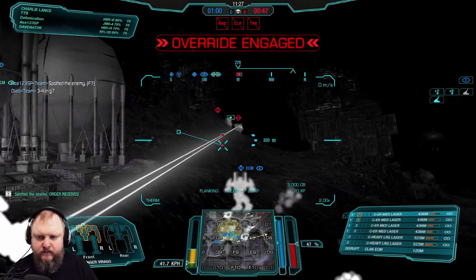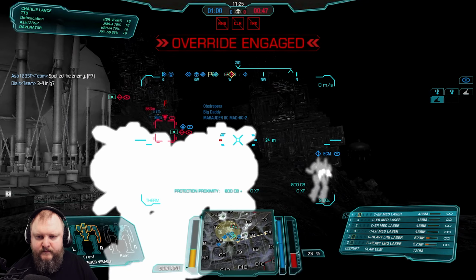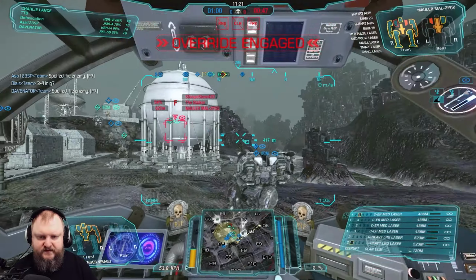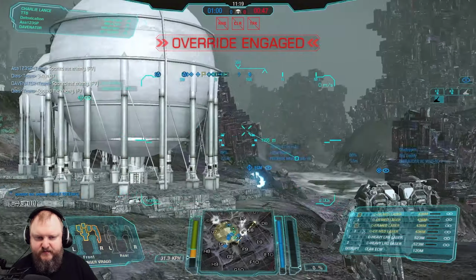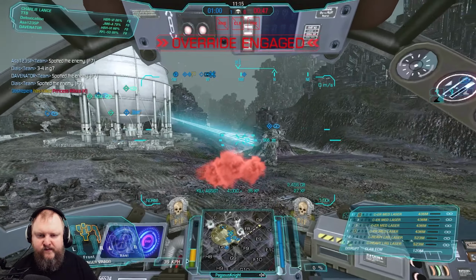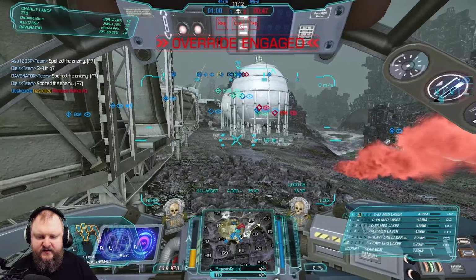Target spotted. Artillery strike online. Target spotted. I just give my teammate here a little bit of space so he can move more freely. Artillery strike on you. Artillery strike in Fox 8.